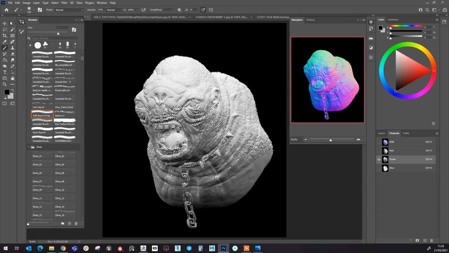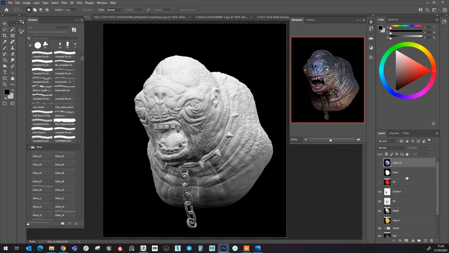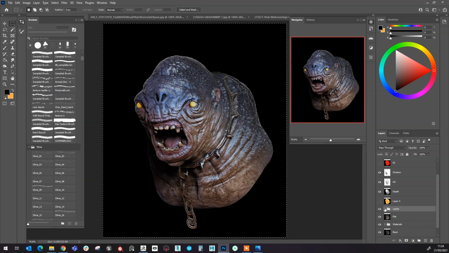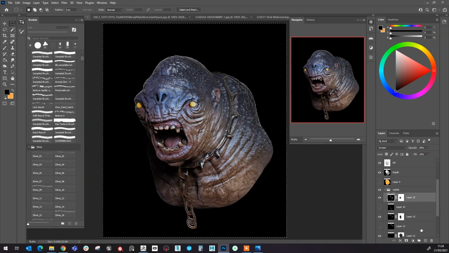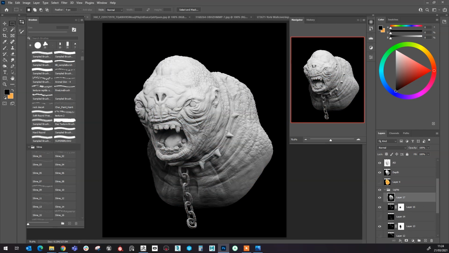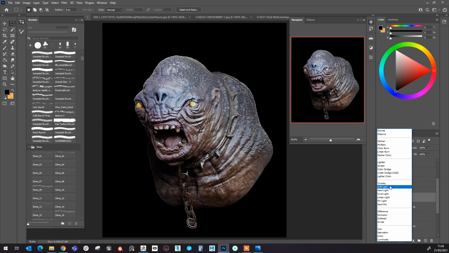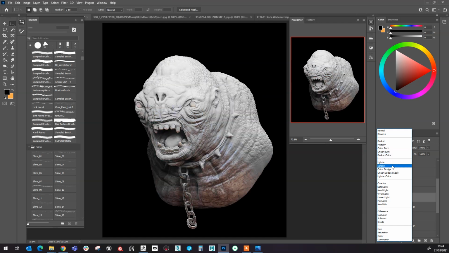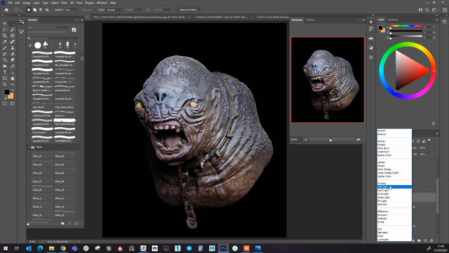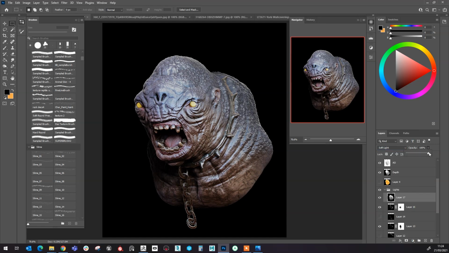And what you want to do is press Control A, Control C, come down to lights and Control V, and that will place that on the top of those. And what you want to do is just add as a soft light, sorry. Just bring the opacity down.